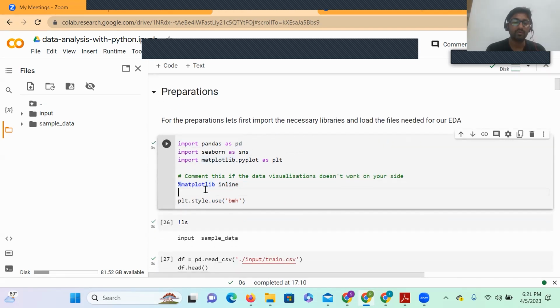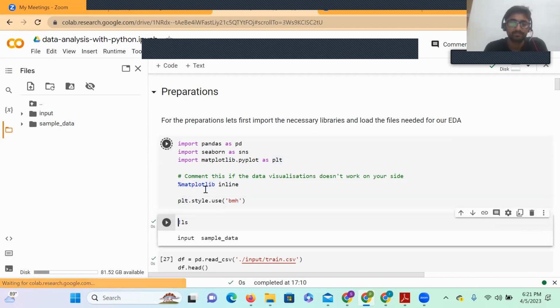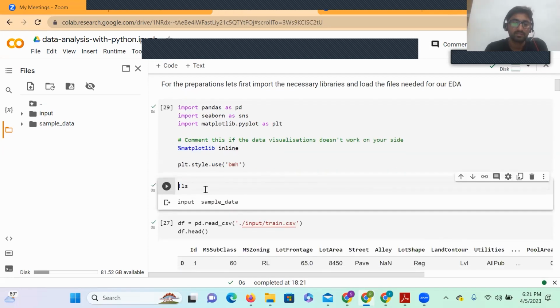Many times you need to run matplotlib inline because the visualization may not work in the Jupyter notebook otherwise. So let's run this. With ls, we can see what all the data or information is.